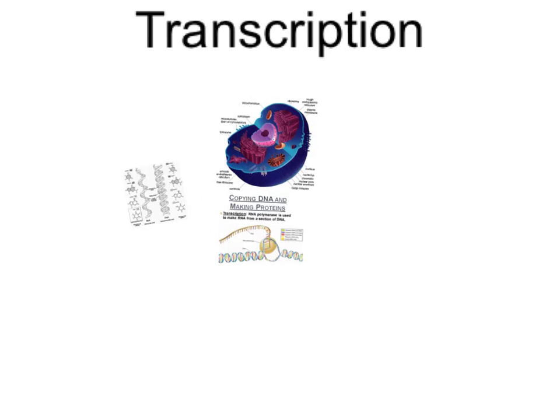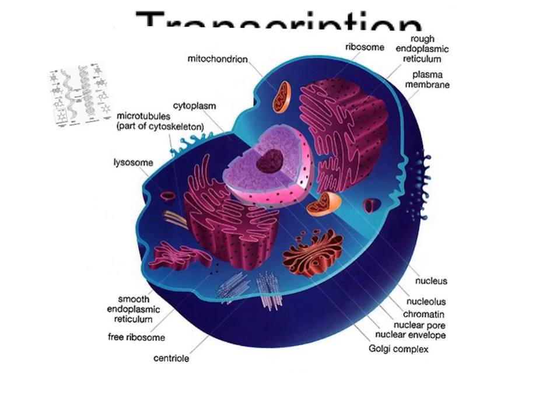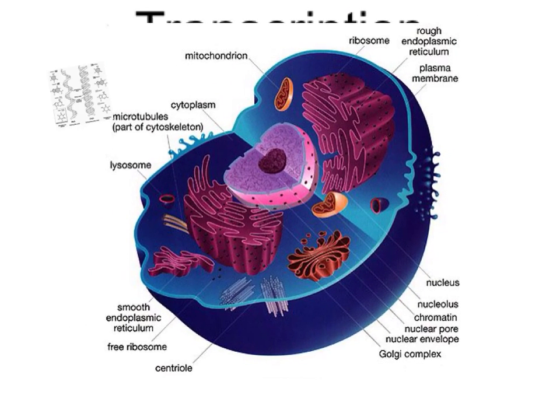The next thing we have to talk about is why we even need RNA. And ultimately, it comes down to where the DNA is located. If you remember when we were talking about the parts of the cell, the DNA is located in the nucleus. The DNA is extremely valuable to the cell, and because of that, it has to be protected there. So the DNA isn't used directly. If the cell needs information from the DNA, that information is transcribed, it's copied onto a section of RNA, and then that RNA is used in the cell for information. Most specifically, most of the time, it's sending that information to the ribosomes in order to build proteins.